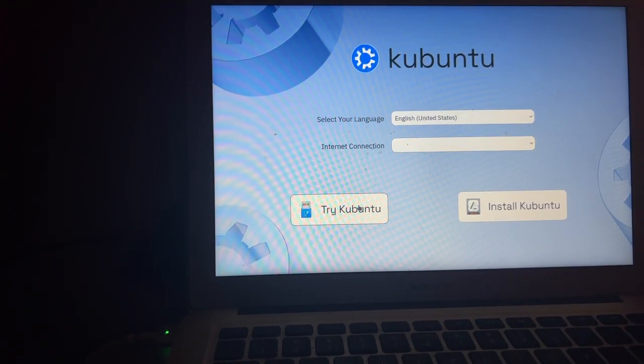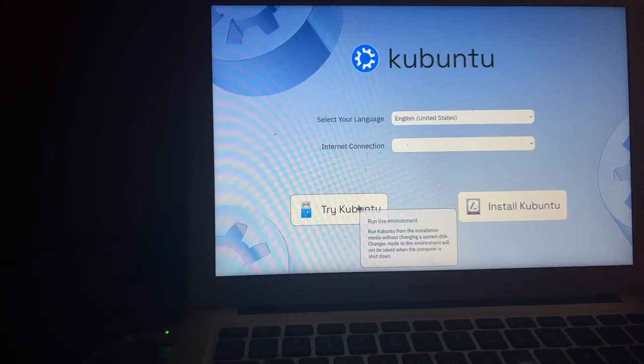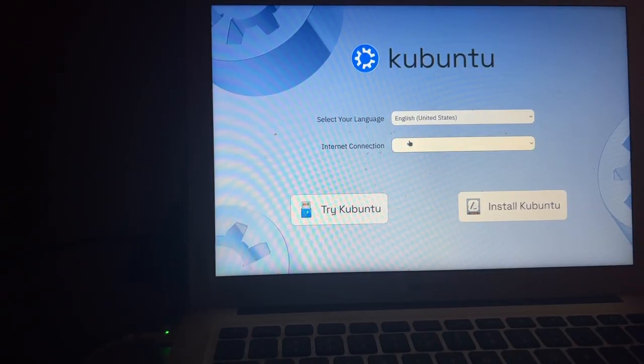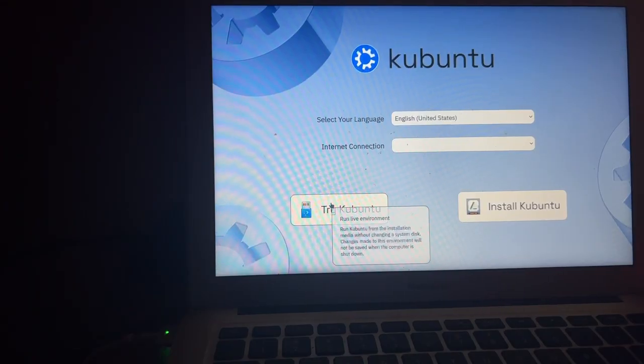I want to back out of everything I'm doing. Oh, fuck.